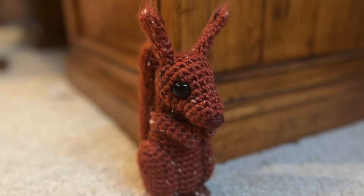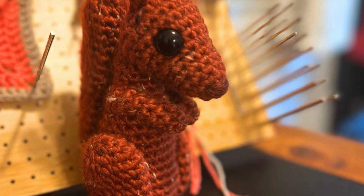This squirrel gave me no end of trouble because I really wanted a bottle-brush tail and the fluffy ear tufts you get on a red squirrel. I got a slicker brush — like a pet grooming brush — and brushed it, with some success at first, then hardcore brushed it and managed to get to the point I wanted. I'd advise you to be a bit more choosy about the yarn you use if you want to brush it up afterwards and make sure it's one that will fluff out nicely.